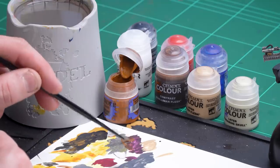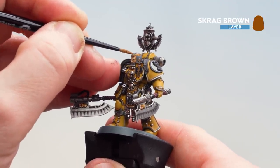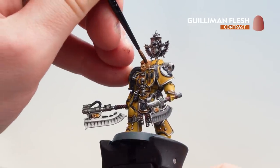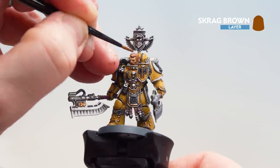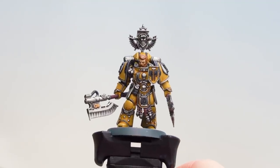We're now going to move on to his hair and beard. We'll start first by layering with Scrag Brown. Once that's applied, we're going to coat over with Guilliman Flesh straight from the pot, and when that's dry we'll use Scrag Brown again as our highlight. Place some Scrag Brown onto the palette with just a slight touch of water — not too much, you don't want it too thin. Load your brush up, get a nice point, and start picking out Fafnir's hair from the top. Because of the grey undercoat you might need a second coat. With the hair layered in Scrag Brown, coat over with Guilliman Flesh straight from the pot. With that dry, use Scrag Brown again as the highlight — it'll be a little lighter than the first coat after being toned down by the Guilliman Flesh. Fafnir Rahn's hair is now done.